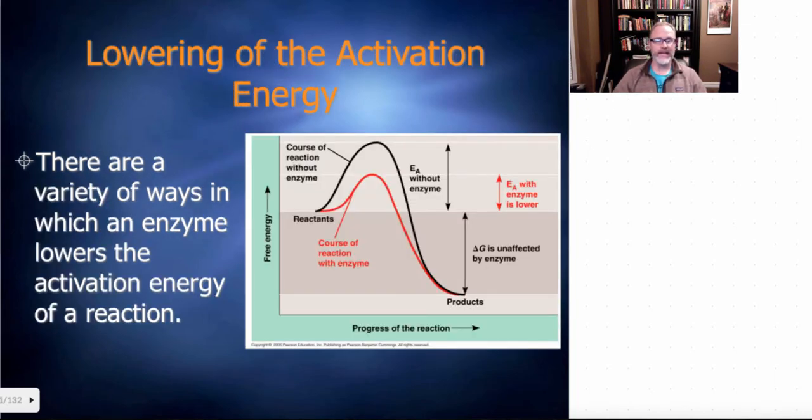We also discussed the idea of enzymes working to lower the activation energy. So for instance, if you look at this black line right here, this represents the amount of energy that would be required in order to run this reaction in the absence of an enzyme. And you can see, of course, this red line here, this is the same reaction in the presence of an enzyme. You can see how we're lowering the amount of energy that's actually needed. So what this is doing is lowering the activation energy.